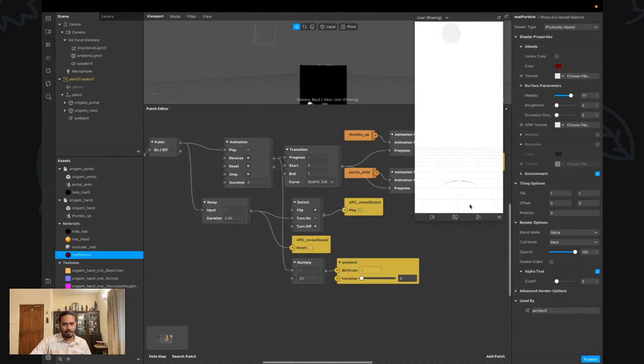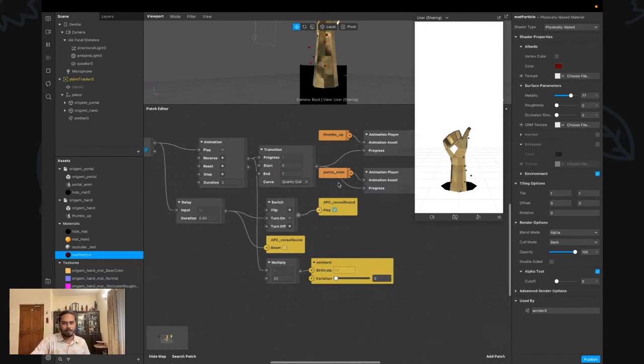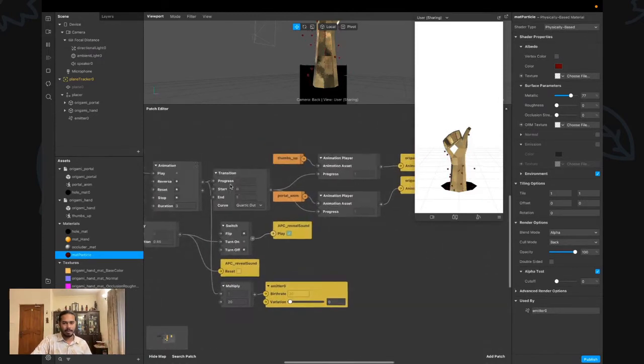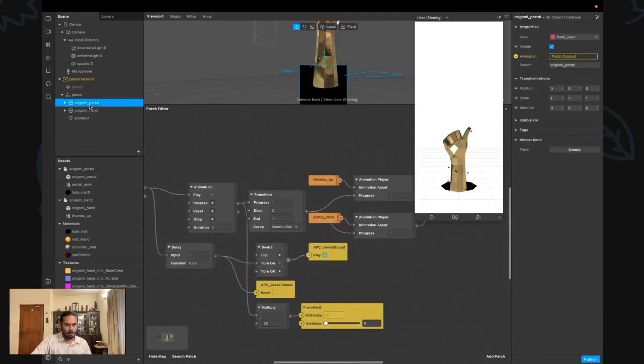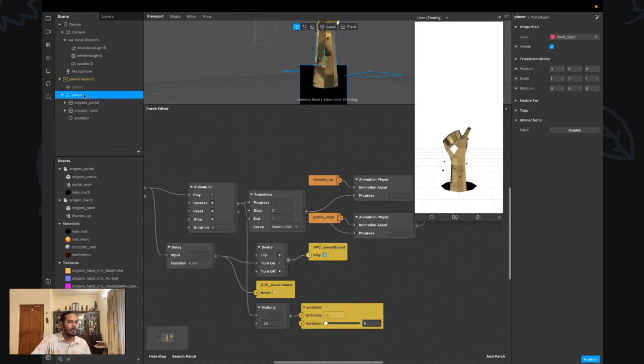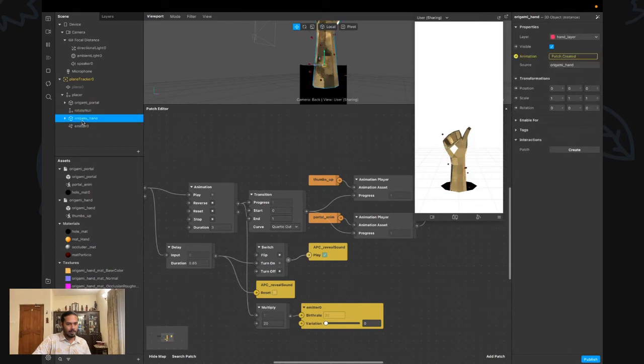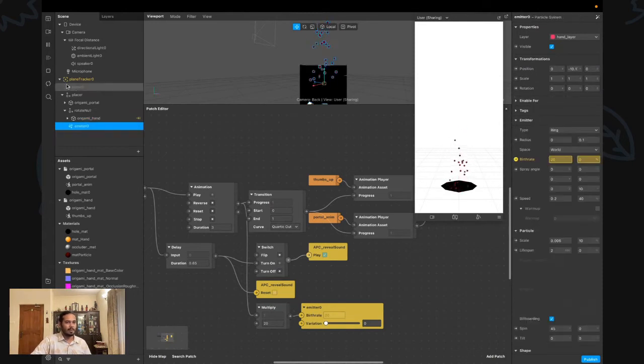Also, when this animation ends, we want it to keep rotating now. Okay, the animation was fine, but I also want this to be rotating again. So I need to rotate the hand, but not the portal. So I want another object inside the null object, which I'm going to use to rotate. I'll name it rotate null, not change any layering order, and just put this hand inside.